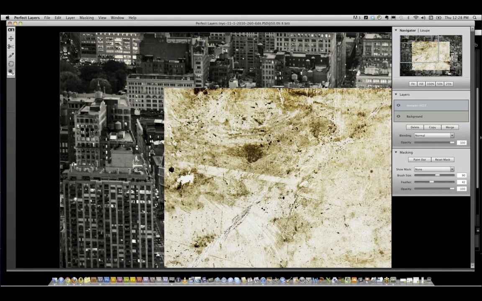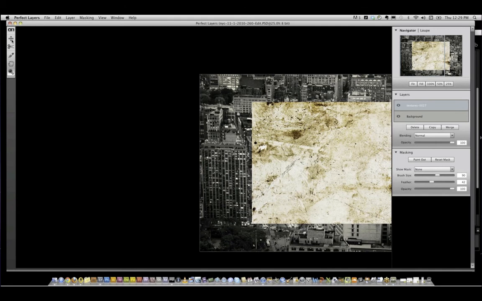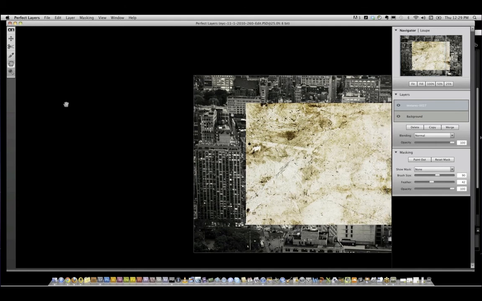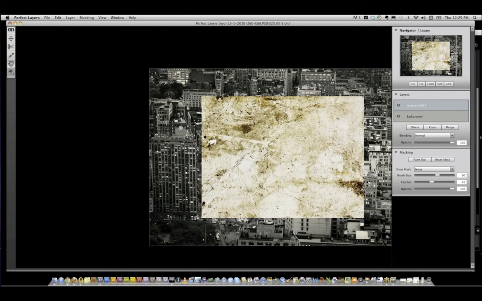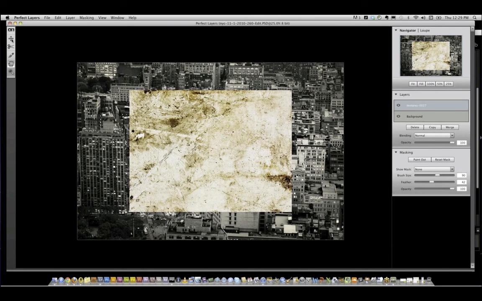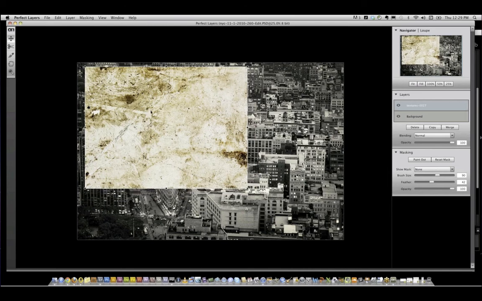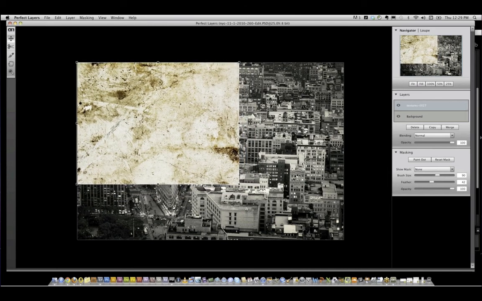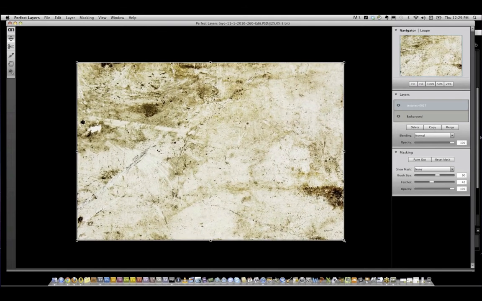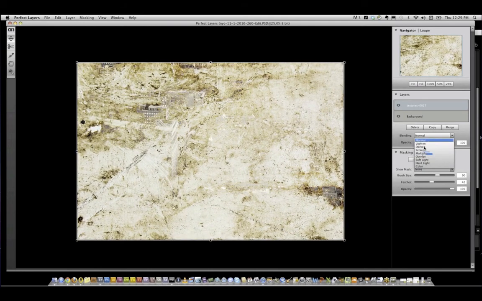And to make it a little bit easier, maybe what I'll do is switch to my zoom, and I'm going to hold down the option or the alt key and click out a couple of clicks. And I'm going to move with the hand tool, switching to the hand tool, I'll move this here to the center. Now let's go back to this one here. I'm going to click on this one, and I'm just going to drag it to the upper left-hand corner. Once I have it set there, I can drag this all the way over to the lower right-hand corner and switch my blend modes and start playing with them.